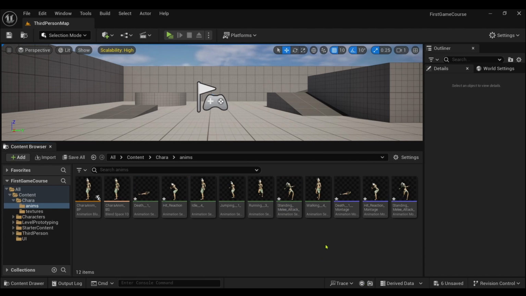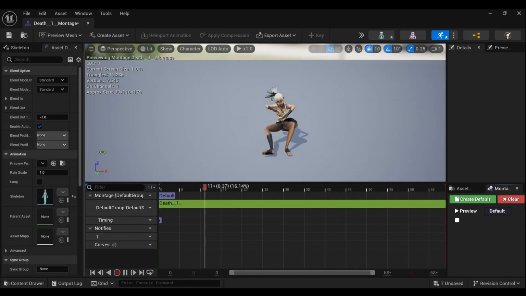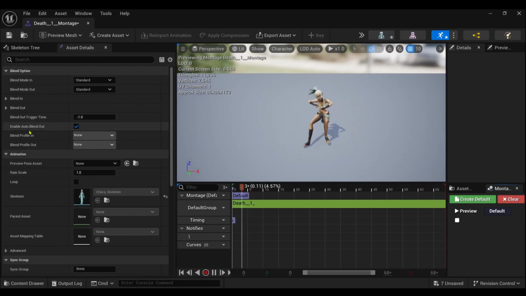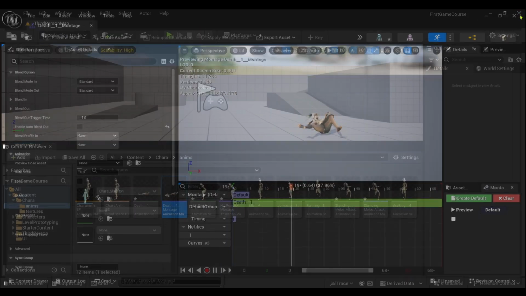Like so. Now the death one, we need to make a change to it. It says enable auto blend out. This should be unticked, so when it dies, it only plays it once. Let's save that one and let's close it.